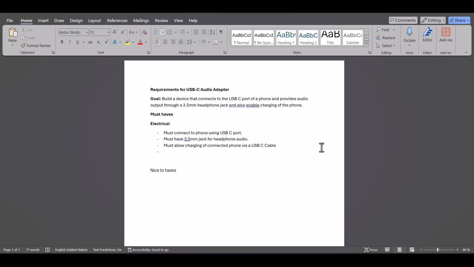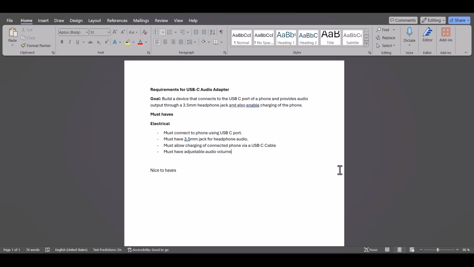Okay, and we want to be able to also adjust the volume, right? Honestly, this is a kind of a refinement of this point here, but let's just put it as a separate requirement anyway, right? So must have adjustable audio volume. Okay.